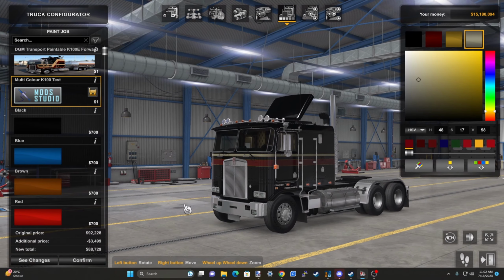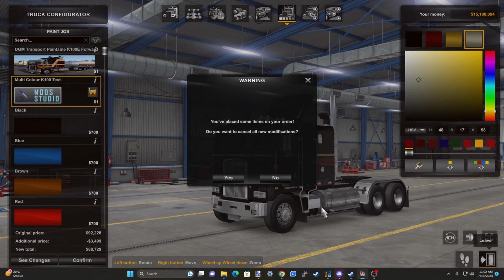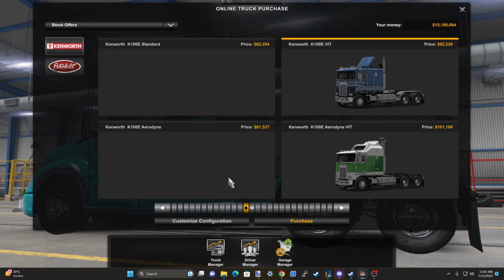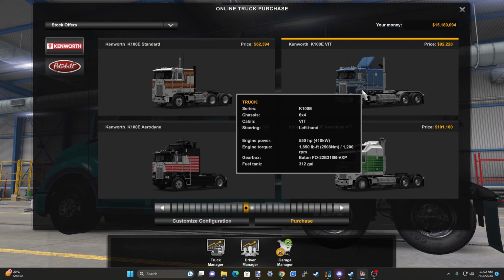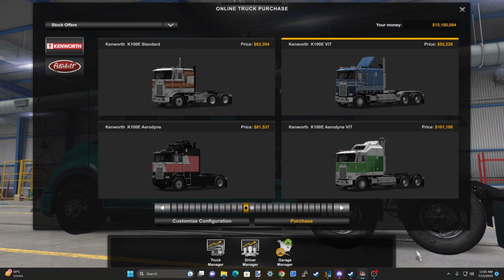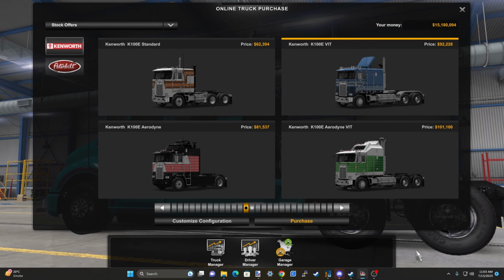So that's a little tip. That's just how easy it is to do a multicolor changeable paint job. And I got to fess up. I don't always do that lock the color thing, mostly because I'm always in a bloody rush.